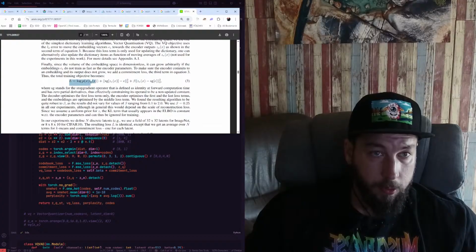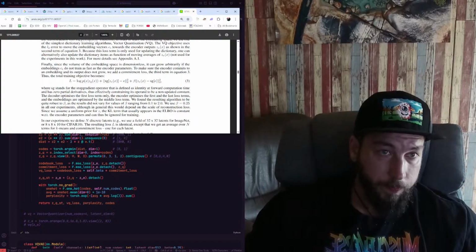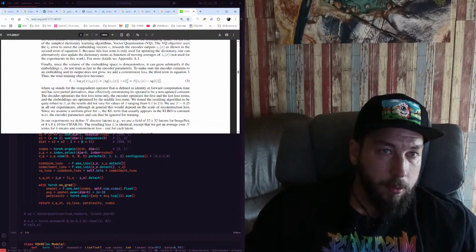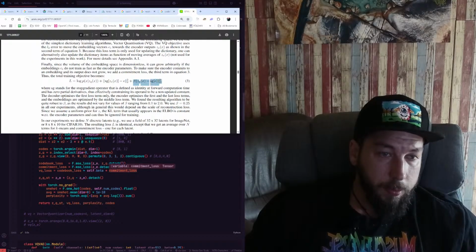So here is the full loss. This is the reconstruction loss, the log of it, not mean squared error. But the key we're after is beta. We have the commitment loss, the third term in equation 3, this one. So beta by commitment loss is fine.